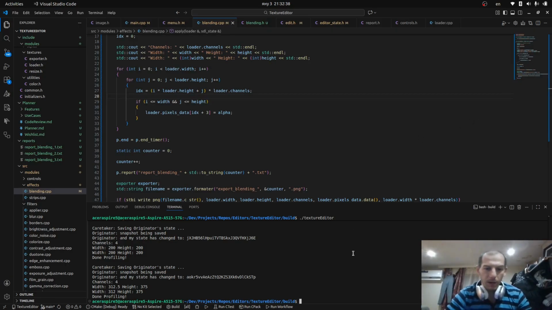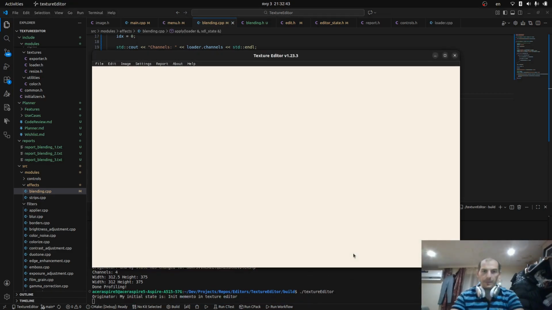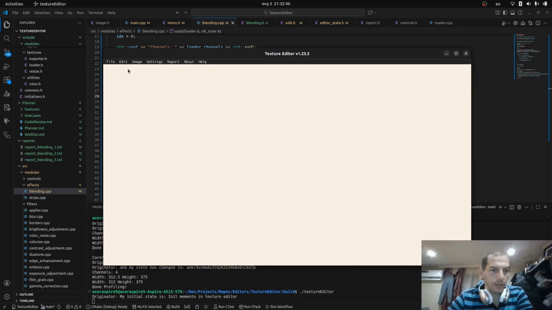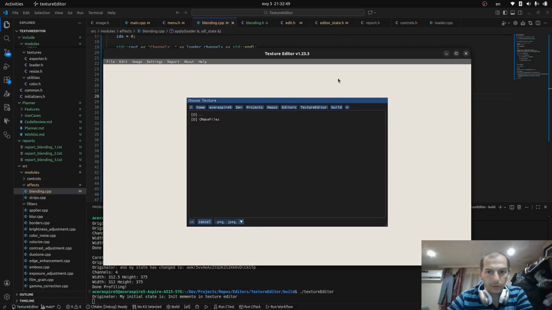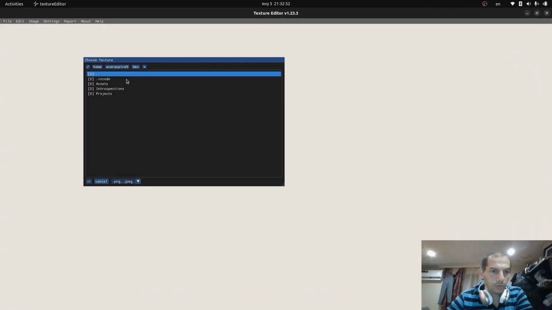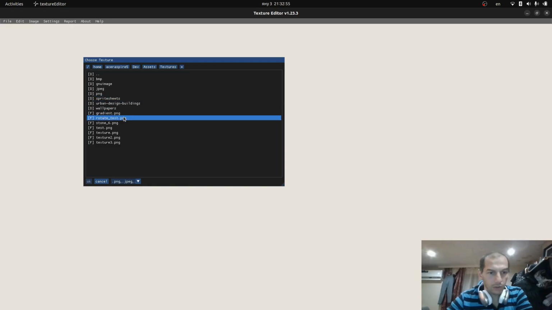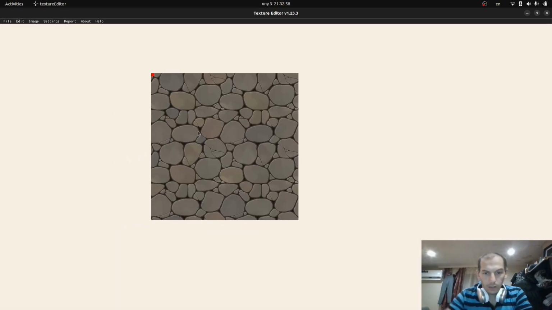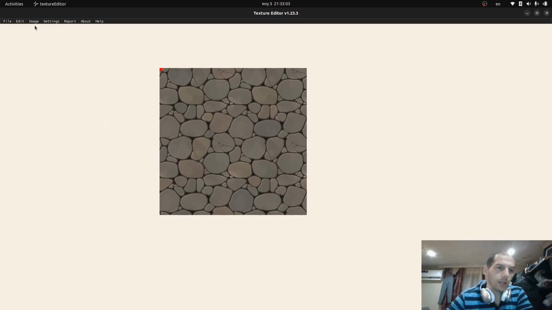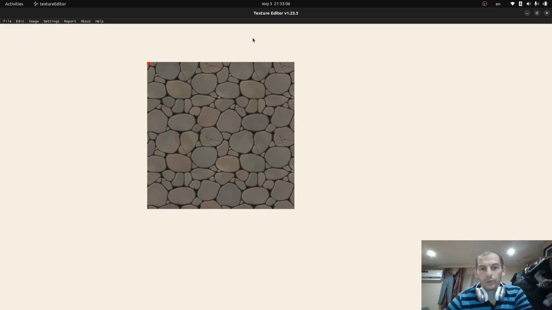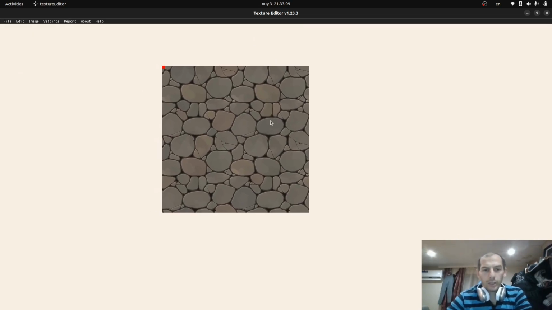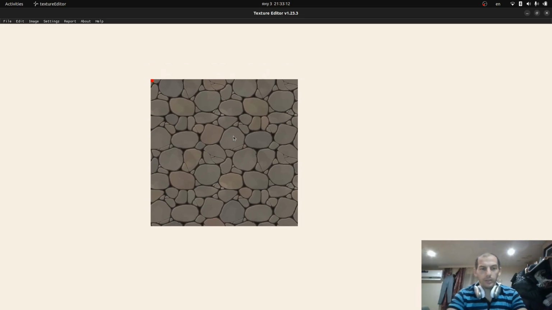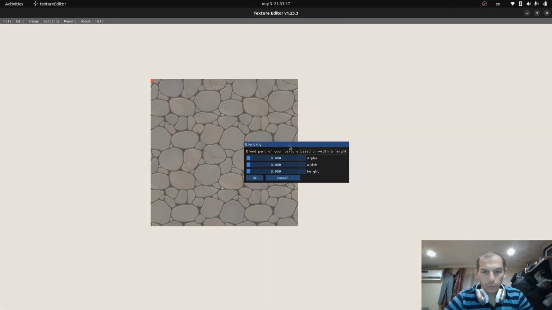In today's video it's about the blending effect. So let's start the program and show you some bugs, some issues. But first, let's open some of the textures: the specific one that is working appropriately, and then the others that you cannot use for your benefit yet because there are a lot of bugs. So let's start with the blending.